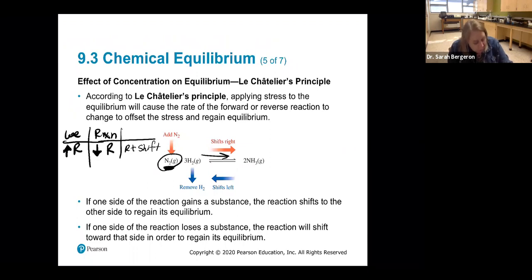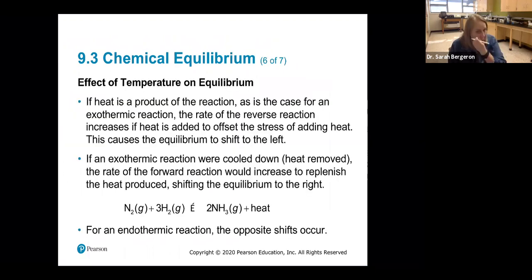Okay, what if we remove a reactant? So here we're going to lower the concentration of our reactant. What's the reaction going to do in response? Well, it wants to do the opposite. It's going to increase the amount of our reactant. How do you increase a reactant? You're going to shift in the opposite direction. So this is going to be a left shift. So you're either going to shift left or shift right, and that's just getting back to that equilibrium state, getting back to your original state.